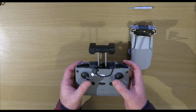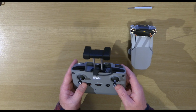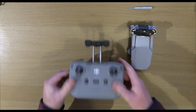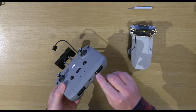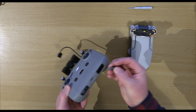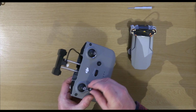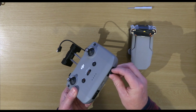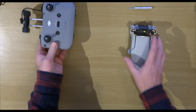Right, so you've got those two joysticks. That plugs into your phone. Various controls there, switch it on and off, etc. Okay, and you've also got, those must be spare actually, because there are two down there as well. That's where they're kept, those two little knobs for controlling it. So I'll put those back in there. Right, so that's the controller.